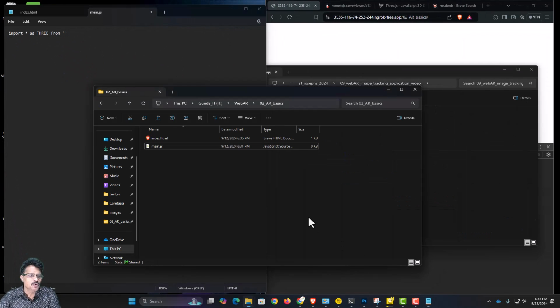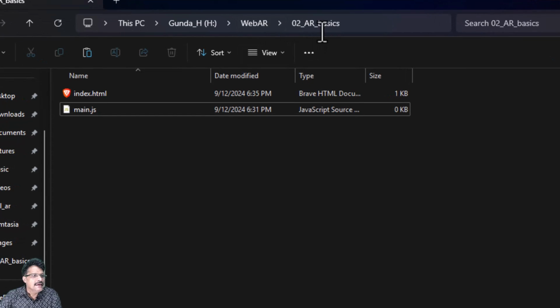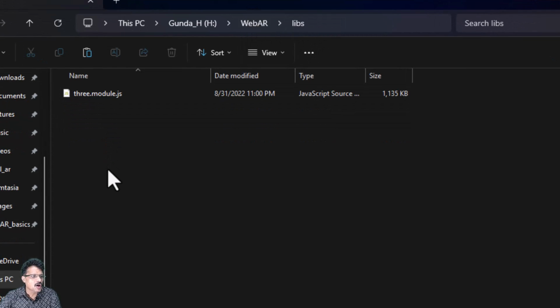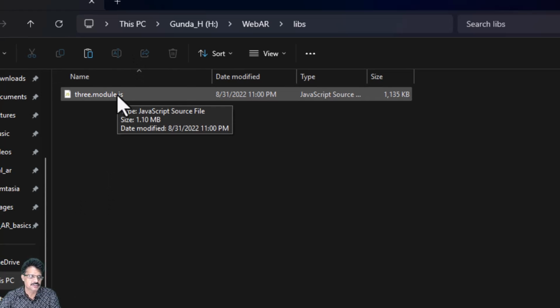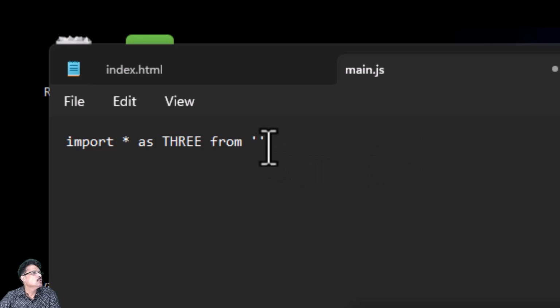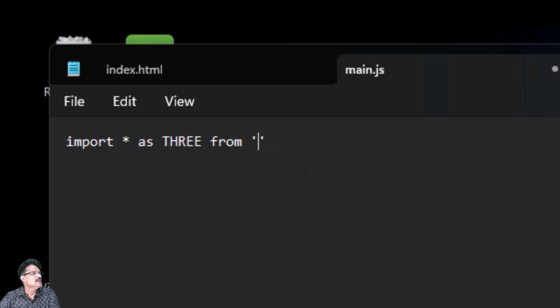If you come out of WebAR basics, you have a folder called libs, and inside this you have this 3.module.js. So for this, inside the inverted commas, I have to add two dots and a slash to come out of the folder.